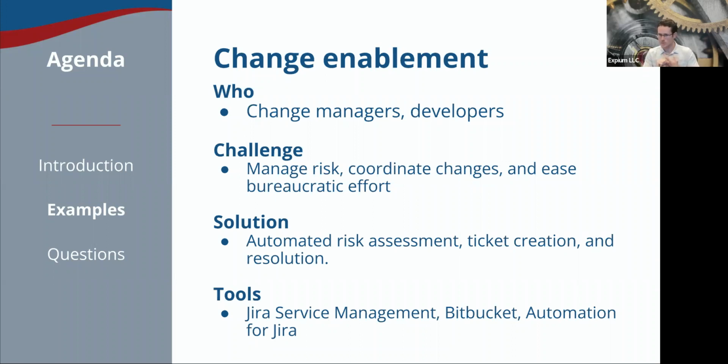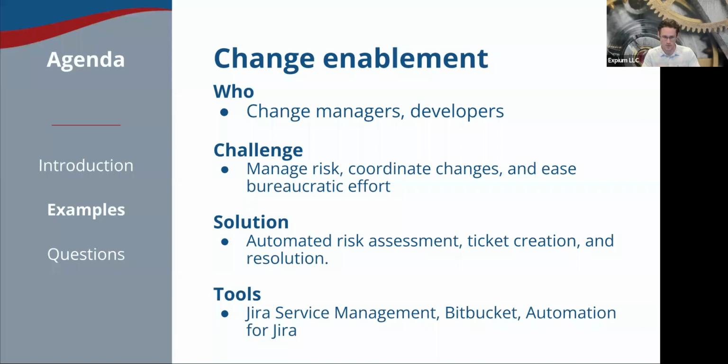Coordinating changes is really important. Communicating the change deployment process across the organization, making sure everybody is up to date, whether it be the change approval board. And then we also want to ease that bureaucratic effort, make it as easy as possible to deploy changes to deliver value to our customers. And that's the end goal, right? Is value delivery. And so we're going to talk a little bit about how we can deliver value quickly and efficiently without a lot of overhead.